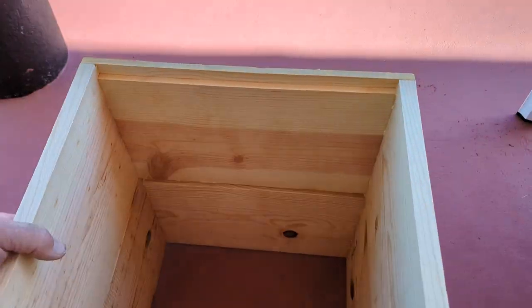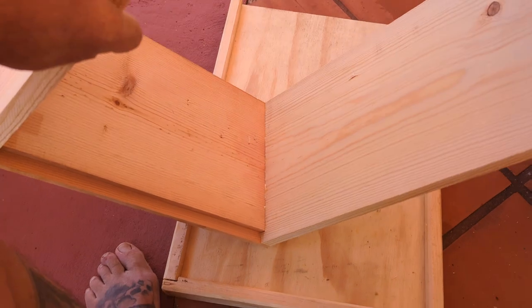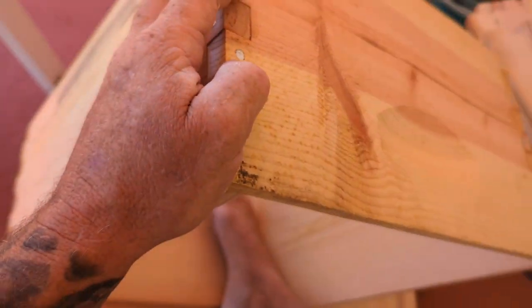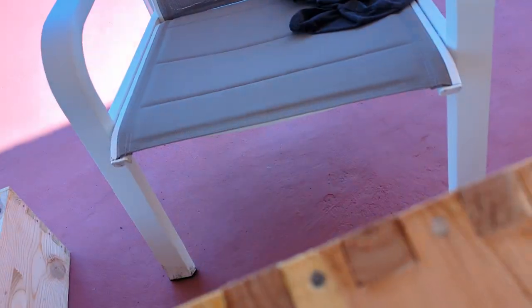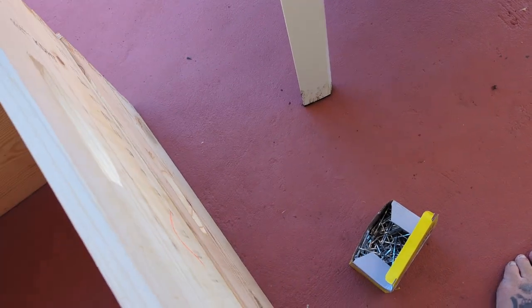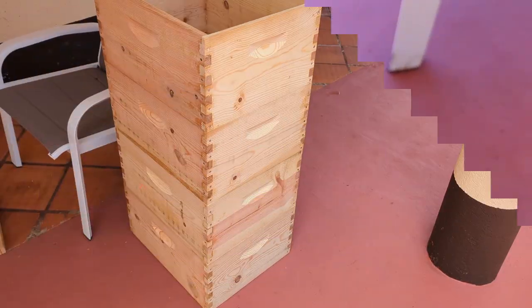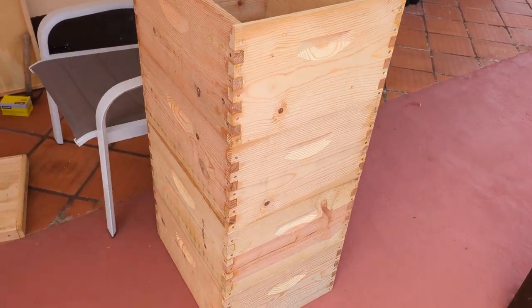So I'm going to take this box, stand it up on the corner, then hold it with my foot and try to pound on the top corner there to get it to move over slightly to try to make it more square. So there we go. We have our four deep boxes put together.